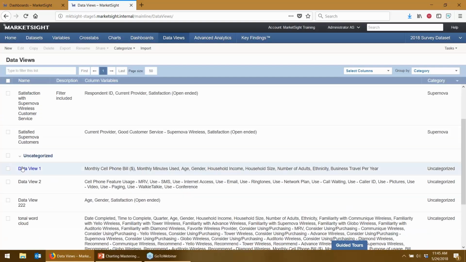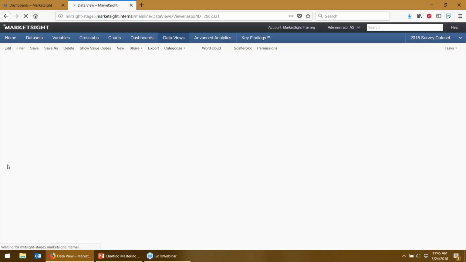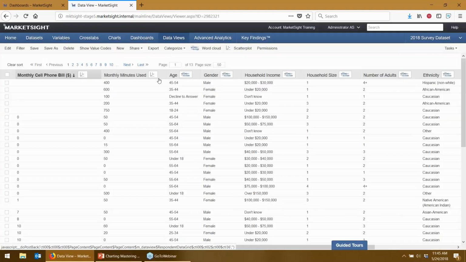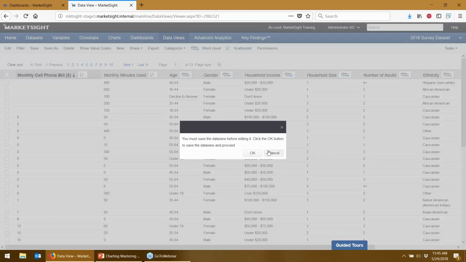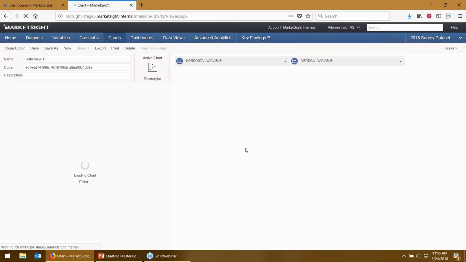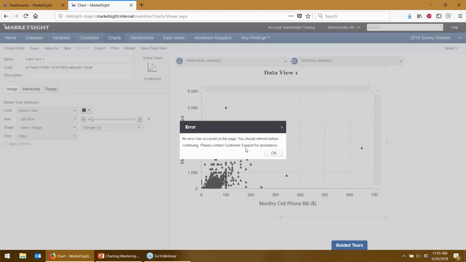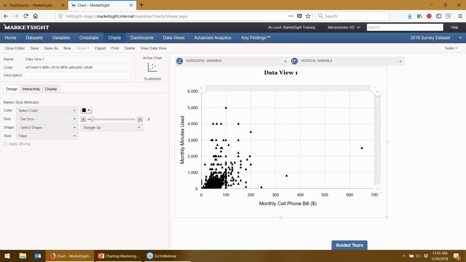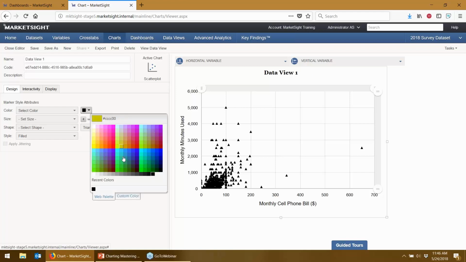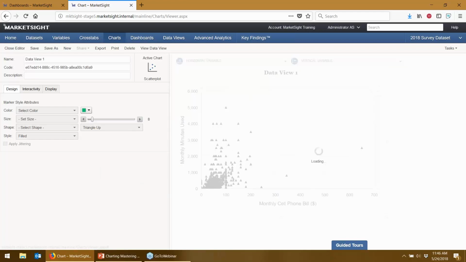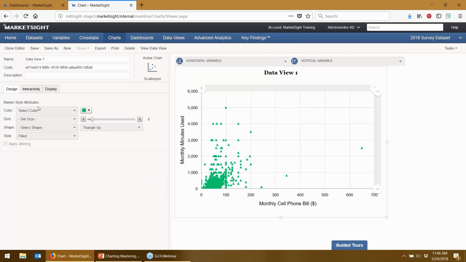All right, so let's open up this guy here. And we'll make a scatter plot based on our two continuous variables here, simply by clicking on that. This probably looks pretty familiar right now. And again, apologies for the error, test server. But we now have a number of different choices that are available here. So for example, if I'm not fond of black, perhaps again, green is my choice today, I can change it to green.